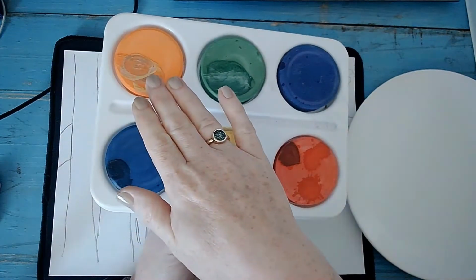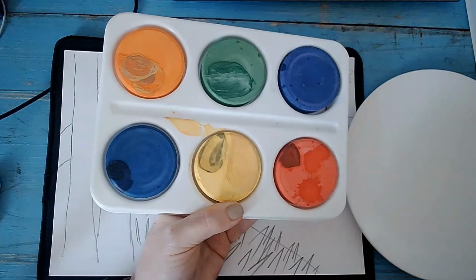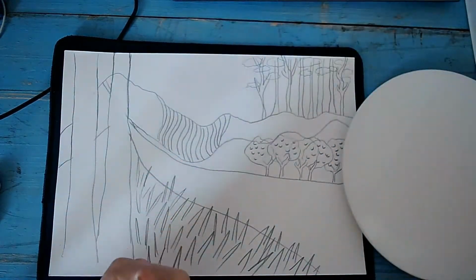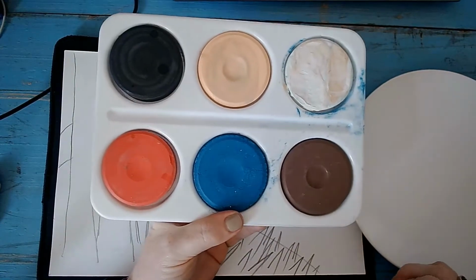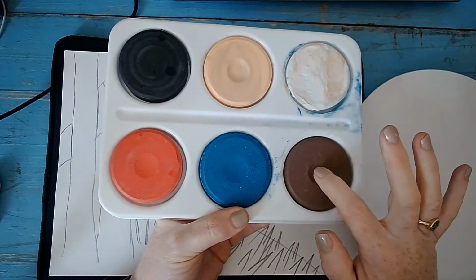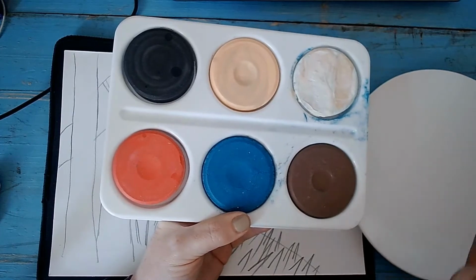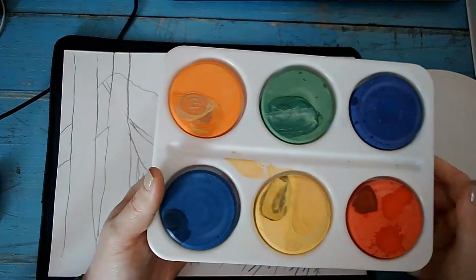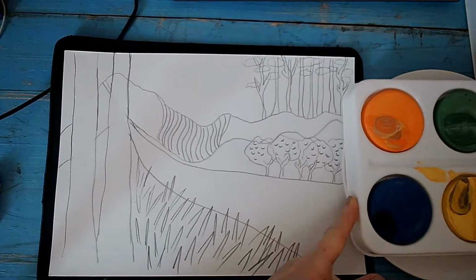So you might want to have orange, and then it'll go to a much lighter orange sky at the top, and then it'll get much darker as it comes further down, or the same with red or the same with purple. But there is that palette, one between two, for everyone in the class. And then there's the other palette here, and the only other colour that you'll be using is white to make some colours darker, and it might be either the brown or the black, depending on what colour it is that you choose for your main colour. So I think I will choose the orange as a background colour, and that's the first colour that I'm going to work from.